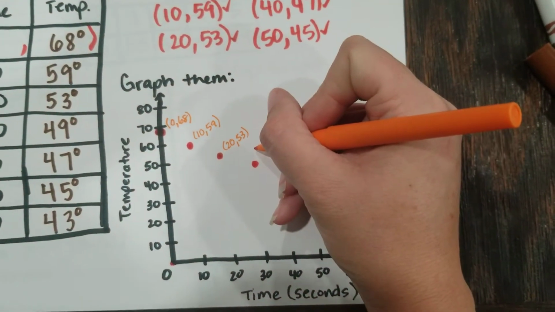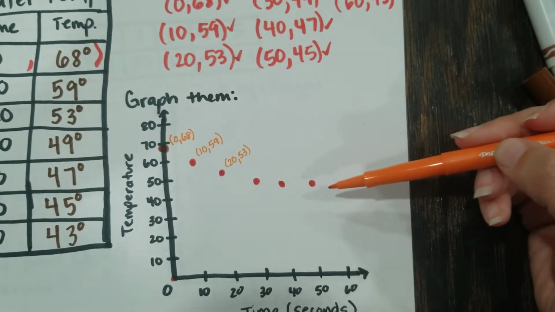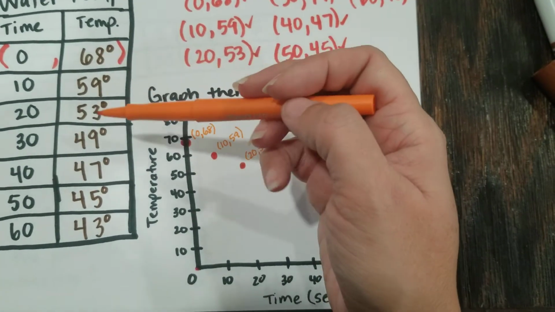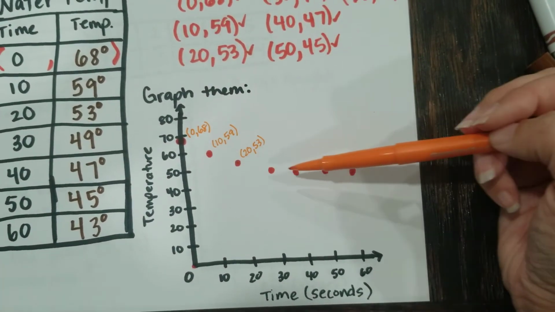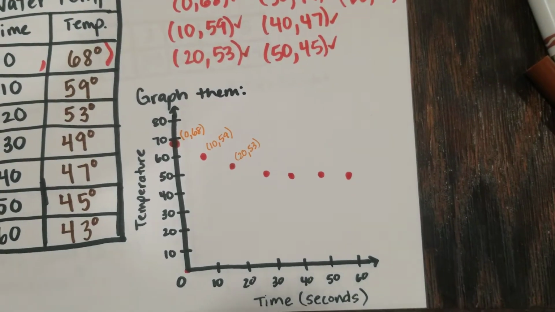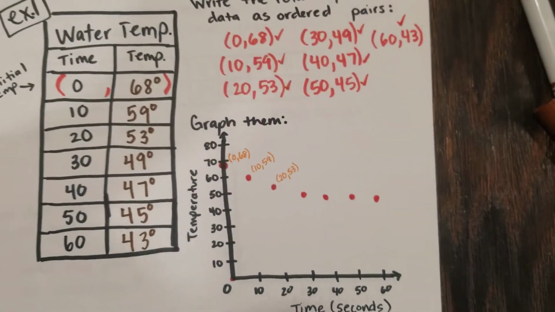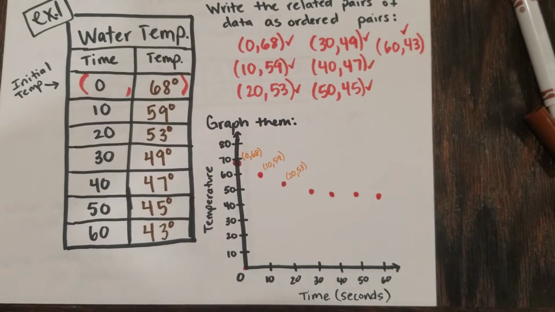And it's kind of nice seeing them in the graph because we can see that this temperature is indeed going down. We kind of noticed in the numbers they're getting smaller and smaller, but we can kind of see that trend in the graph of it kind of smoothly taking that downward motion. All right, so that is graphing data using a coordinate grid.